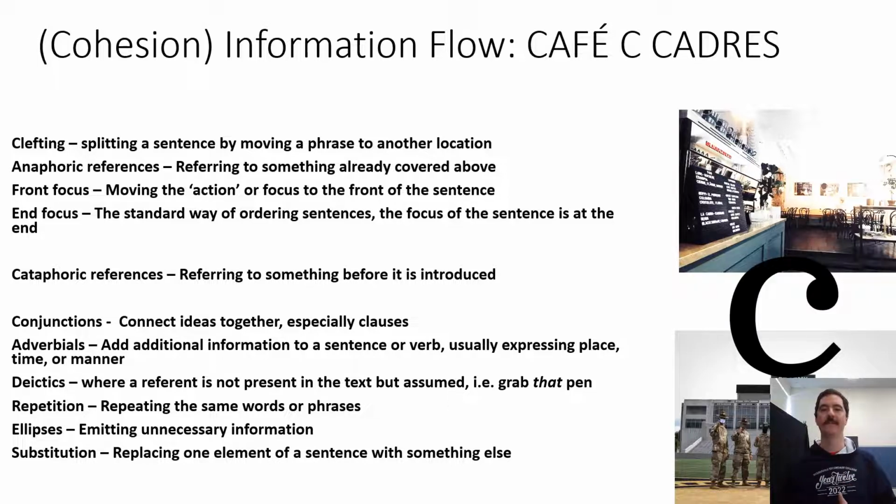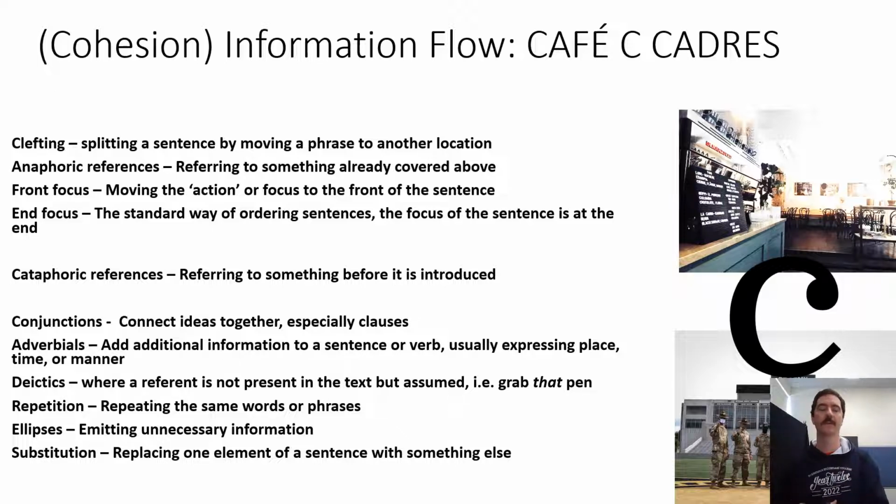Anaphoric is basically, I try and think of, if you imagine a text, I would write A and C, and A is referring back up to the top, and C is referring down to the bottom. So anaphoric is referring to something that's already been covered. So Stephen Colbert is a teacher, he is tall. So the he is referring back to the top. Cataphoric being the opposite. So we had a teacher, we later learned his name was Mr. Colbert. So the referent, or the reference, is going down, basically, is how I remember it.